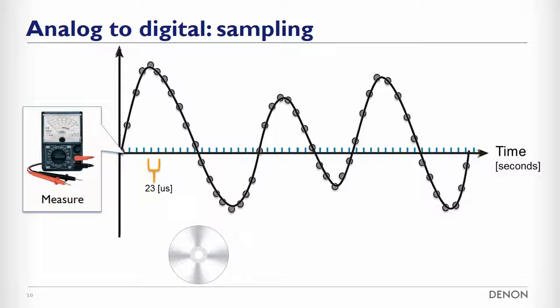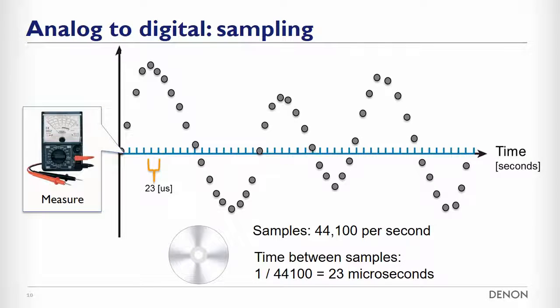At each instant in time, the value of the audio signal is determined, so the continuous line is now replaced by dots. A CD contains 44,100 audio samples per second, which was quite a lot in 1982, especially considering that the storage capacity of the CD was limited. However, these days, this level of resolution is rather outdated.